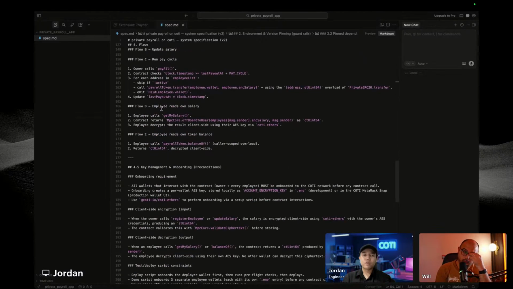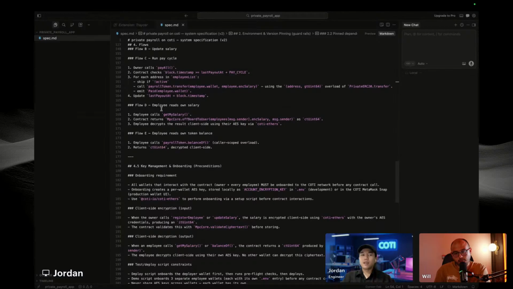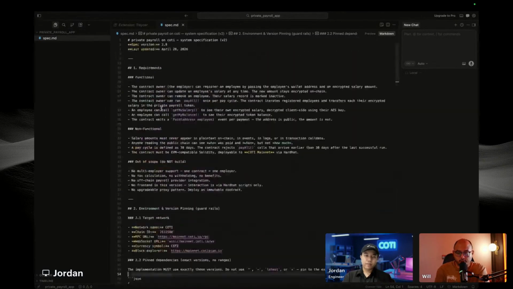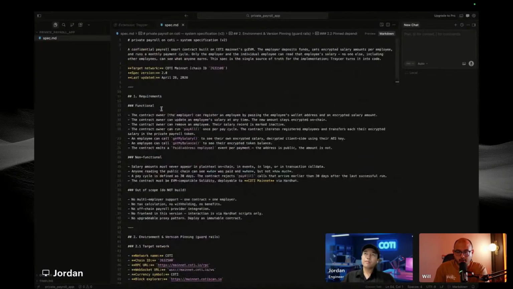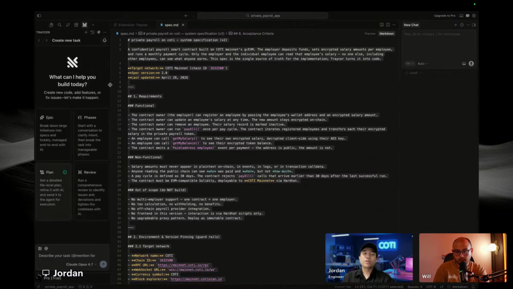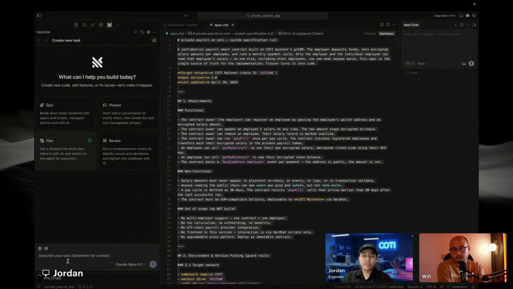So the spec goes deeper into the technical side, as you can see, and is different from the PRD. Yeah, this seems to be more of the skeleton structure, as opposed to the description. Yes, correct. So you can create your own specs, and what we're going to do here is throw it into Traycer just like that.